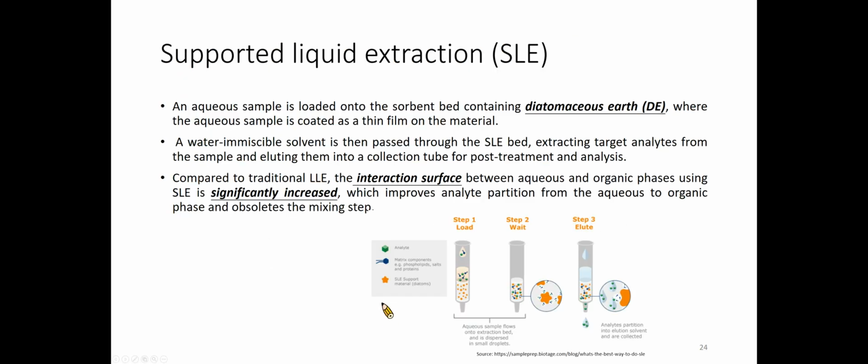Supported liquid extraction is a modified form of liquid-liquid extraction. In SLE, the first step is to load the sample solution onto the diatomaceous earth. Next, a water-immiscible solvent is passed through the SLE bed, extracting the target analytes from the samples for further analysis. The SLE method significantly increases the interaction surface compared with LLE, which improves the analyte partition from aqueous to organic phase.